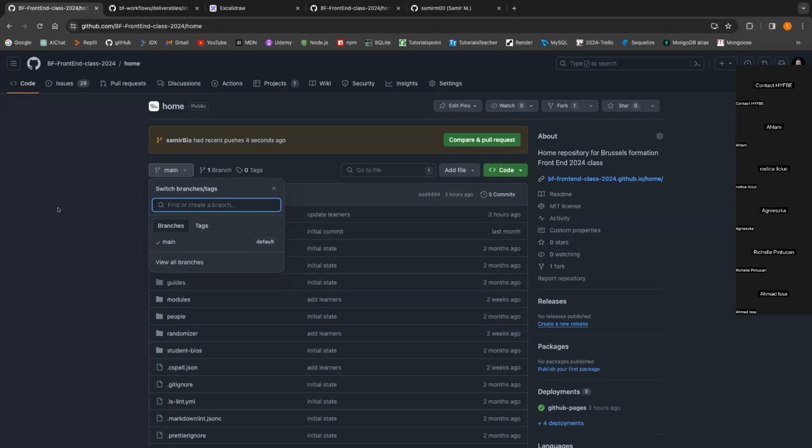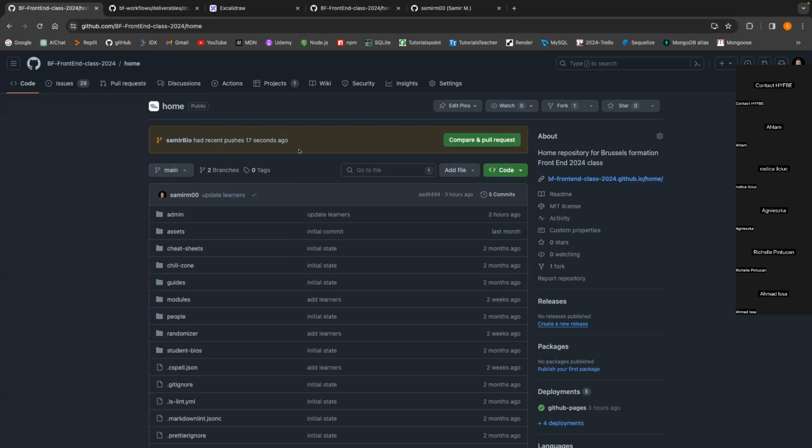Now I will go to GitHub. Voila. As you can see now, what happened? I have Samir bio, which is in a new branch. Let me refresh it. This Samir branch is created as a new branch. See, now I have my new branch here. It's telling me that some guy pushed new code here. He cannot push it to the main because I didn't push it to the main. I pushed it to my own branch.